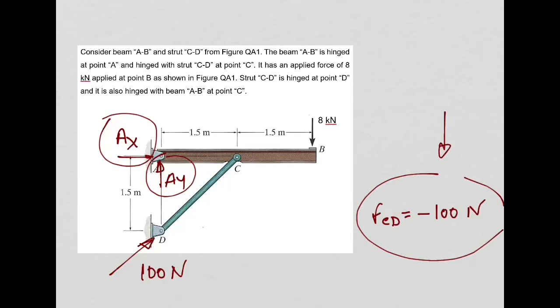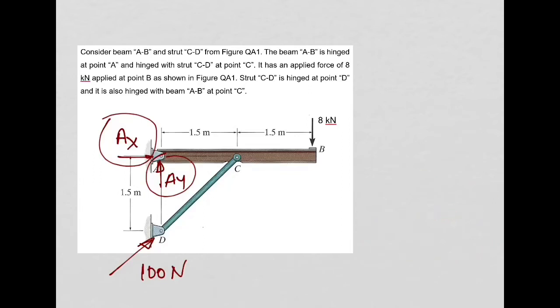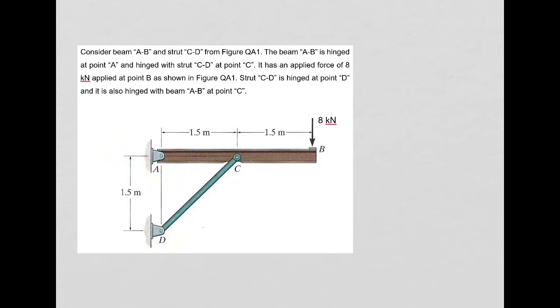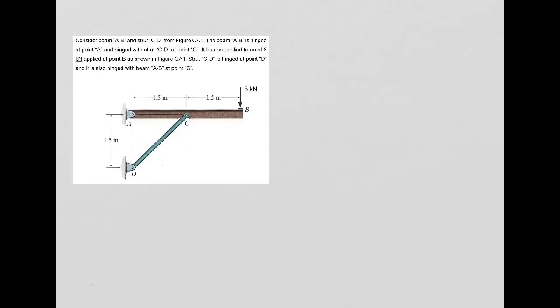Okay? There will be no reaction at C. Well, depends on the free body diagram we are going to do, okay? So we are going to... Let's solve this, because if we start solving this, many of these questions are going to be answered, all right? So let's do the free body diagram first. So we have to do something like this. This is my beam. And I have my strut here, right?